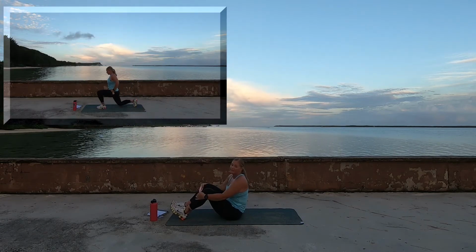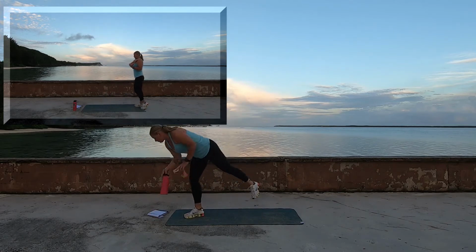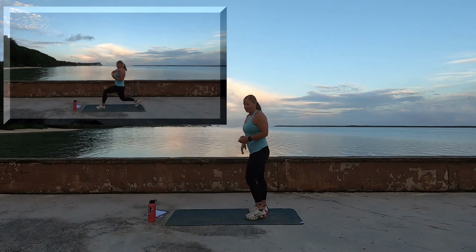Rest. Okay, you guys, next set of moves, we're gonna stand it up. You're gonna head into that forward lunge first, but take your band with you because you're gonna need the band. For move two, we're gonna add that tricep press down to the forward lunge. So you'll lunge forward and then press it down. Right side, left side. Let's get it, guys.